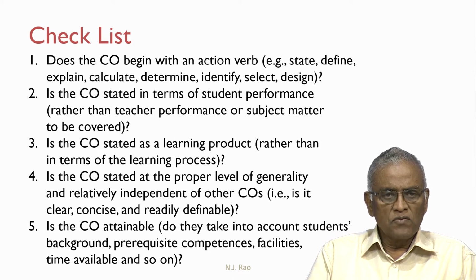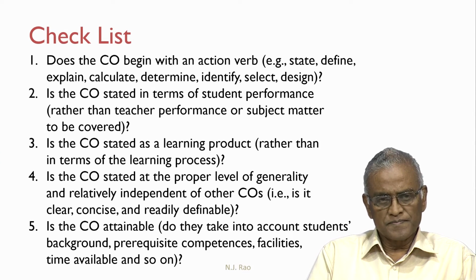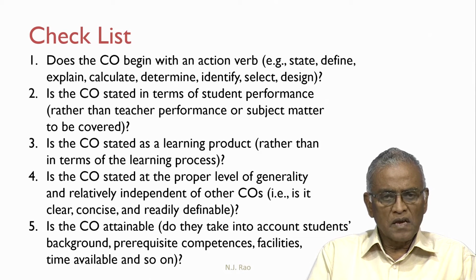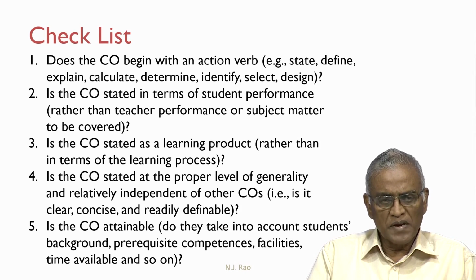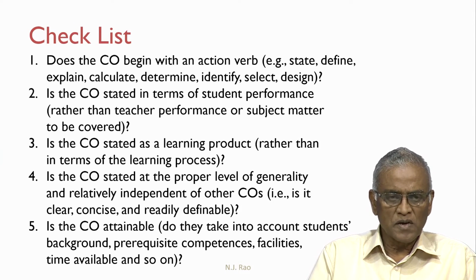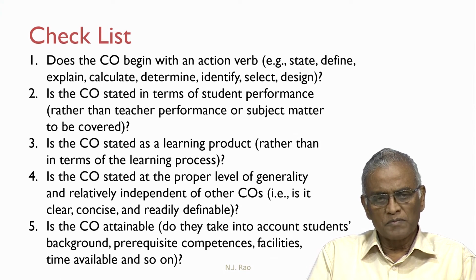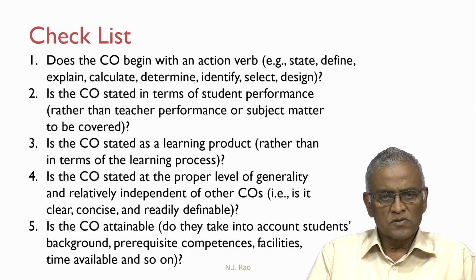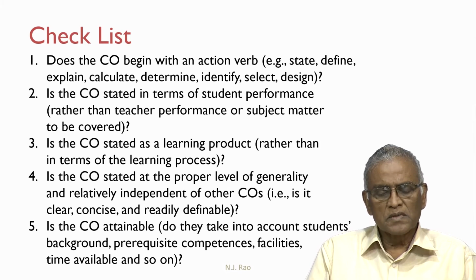The CO should also be stated as learning product rather than in terms of the learning process. This is once again a common practice. First you state the learning process and then you talk about learning product, but learning product should be brought out first, it should be made very clear, and the learning process, that means the method that you need to use or the theorem according to which you need to solve the problem, all this should come later, and sometimes it can be optional. So, the statement should clearly represent the learning product.